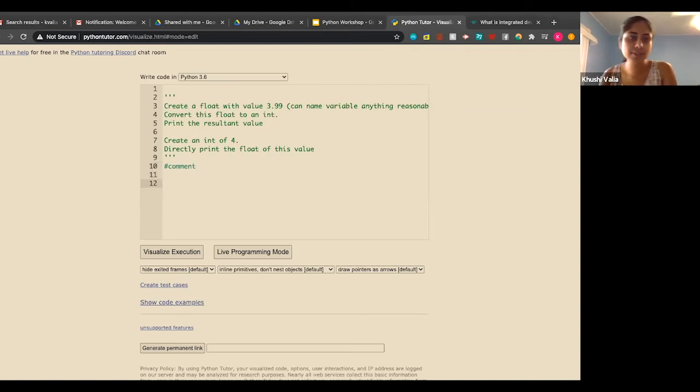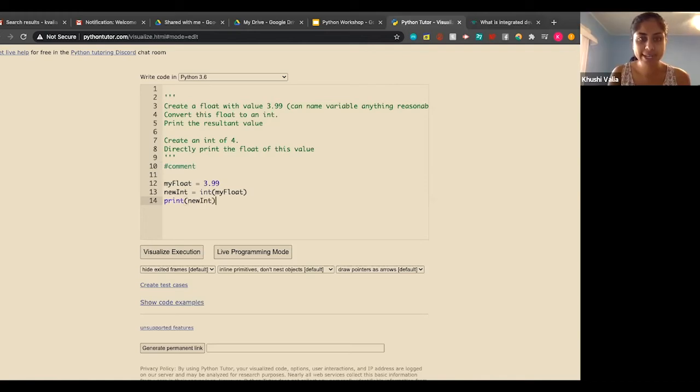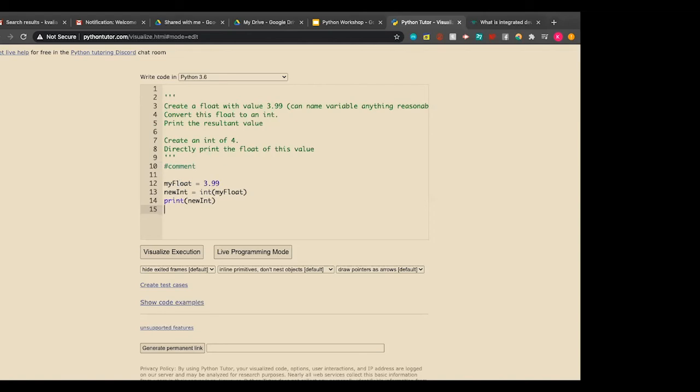But to quickly do these 2 practice problems, for the first one, I could have my float equal to 3.99. And then I could do new int equals int of my float, and print this new variable that is the integer of my original value.